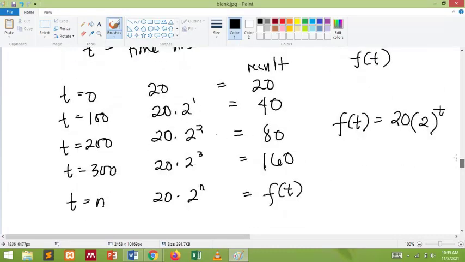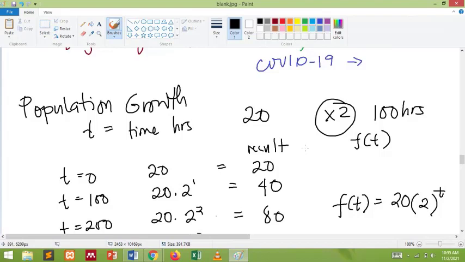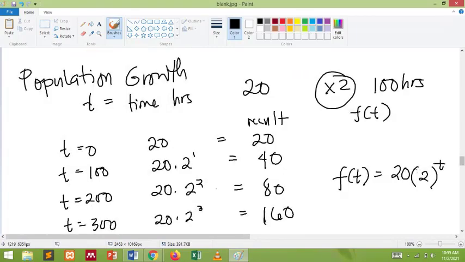Now, it depends, because this 2 is specific, since the problem said that it doubles. It increases twice as much as the original. But there are times, depending on the bacteria or the virus, when it's not only twice as much. Sometimes it is 10 times as much, or 15 times more, or 20 times more. It depends on the bacteria. So this one could be a variable as well. And of course, this one is also a variable. It's specific in this problem that 20 is the starting population of bacteria, but it can be anything else. For example, it could be 0, or 1, only 1 bacterium, or 10 bacteria. It depends.